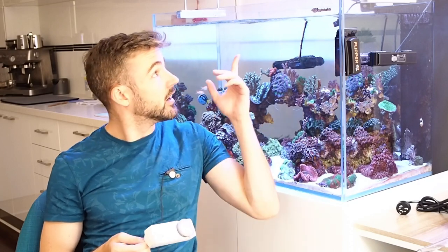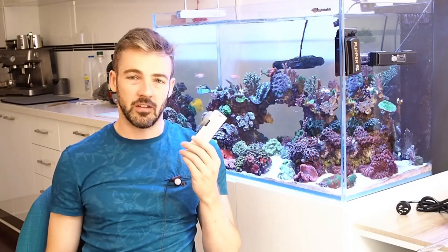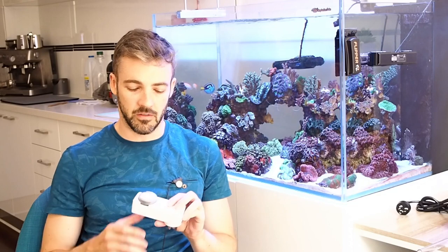So for example, I use one of these on the lights on my refugium and on my algae turf scrubber. I've used it on my skimmer in the past to have it turn on and off at different periods. If you've got T5 lights like I do as well, it's unlikely that the controller for those would be built in, so you might need one of these. So it's always good to have a few of these lying around. You can buy them at Bunnings or any hardware store. Some supermarkets even sell them as well. They're super reliable and very easy to program.